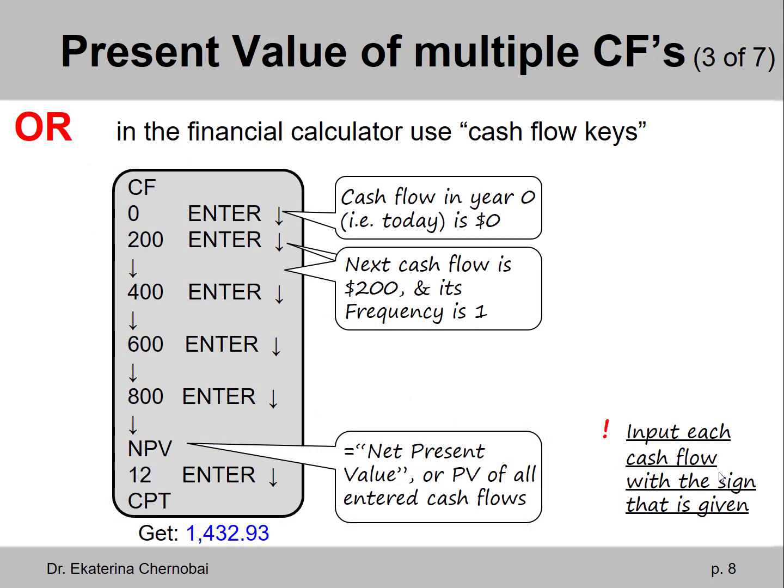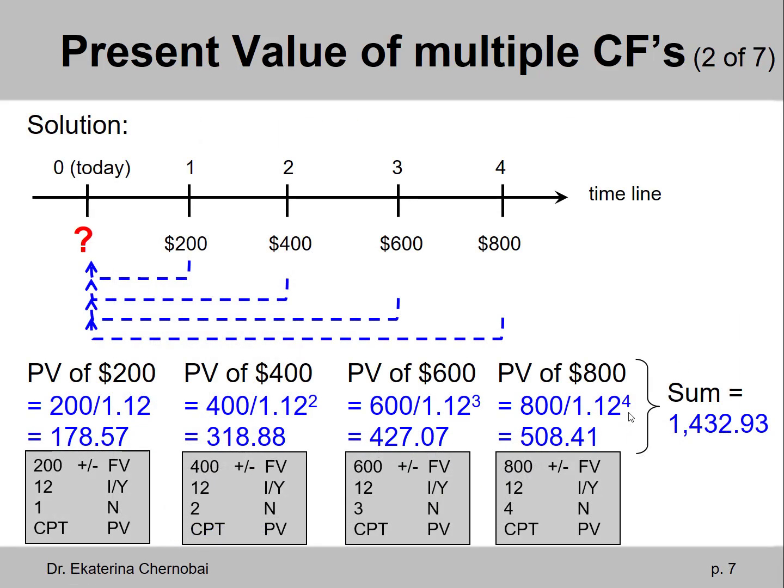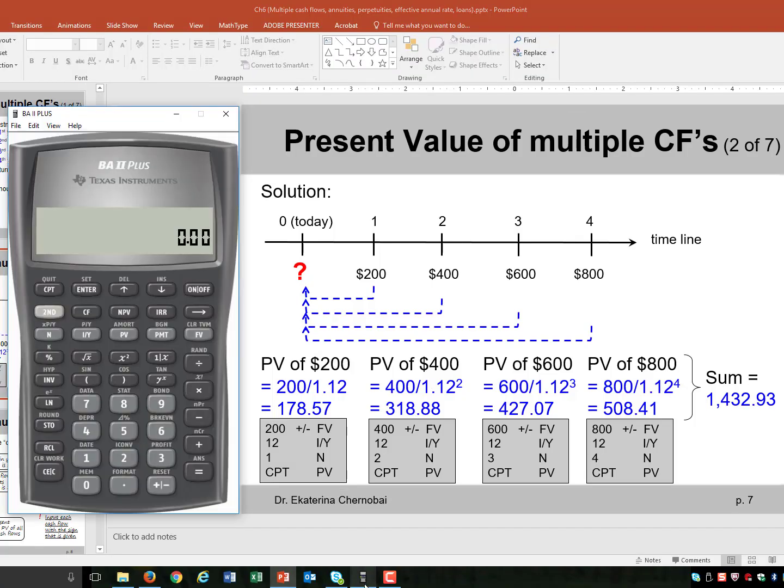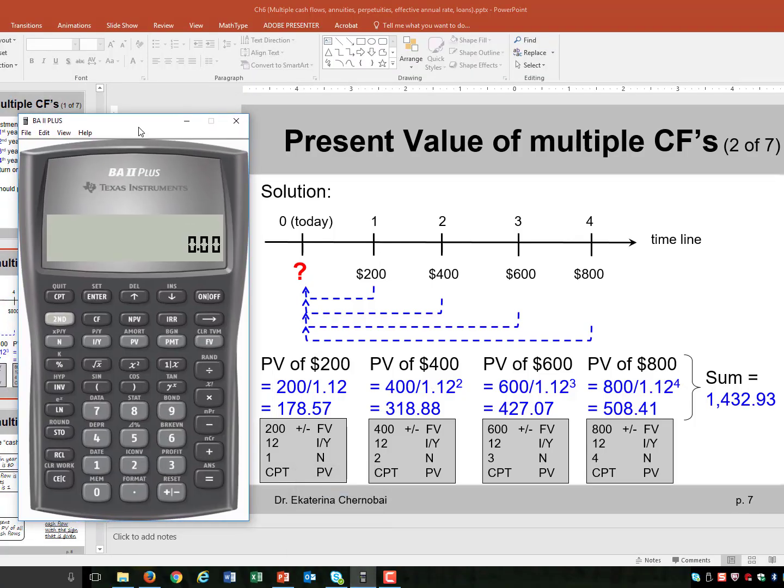Here's another way this problem could be solved. So actually, let me go back to the previous slide, and I will bring up my financial calculator right here. So let's turn it on. Let's make sure everything is cleared. The way I do it is I do a full reset. I press second plus minus, which brings up reset right above it, and then enter. So turn it off, turn it back on. We are now sure that everything is cleared from the calculator's memory.